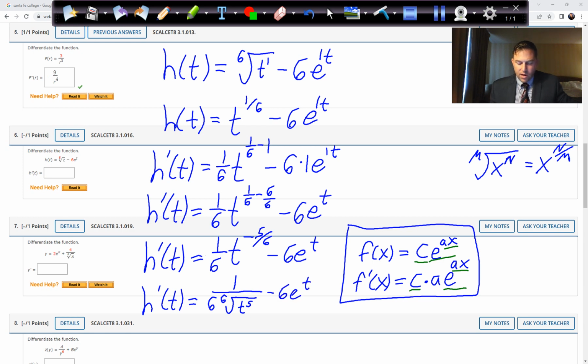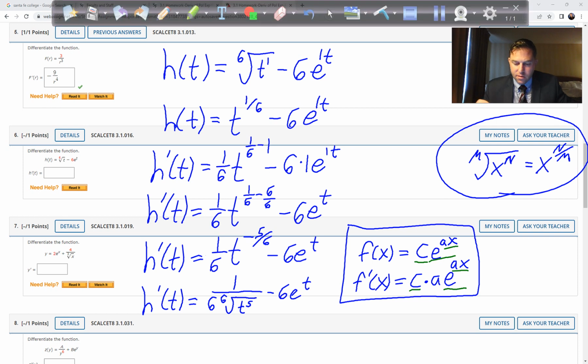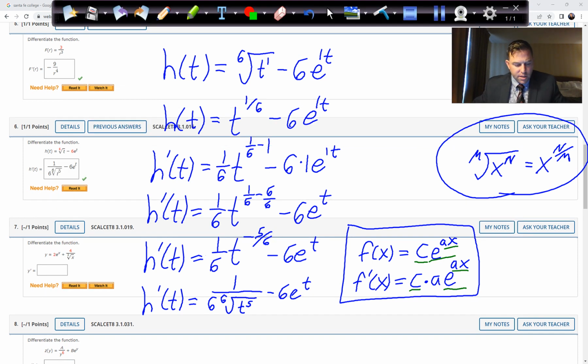Okay, so what happened? I got rid of the minus exponent by putting the entire t variable in the denominator next to this 6. And I rewrote it using this rule over here. So the 5 goes with the t, and the 6 of the denominator goes as a 6th root of t. So I'm betting that's what they want me to type in. So let me try. Okay, and you can see that I have it correct.